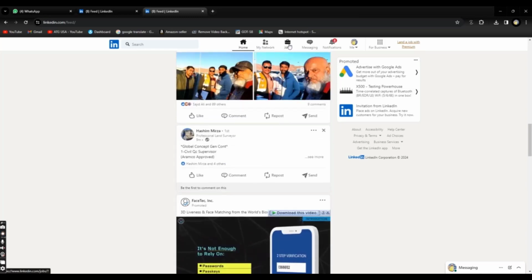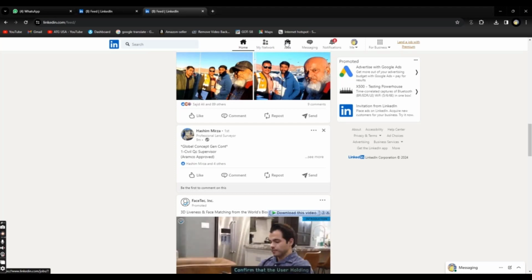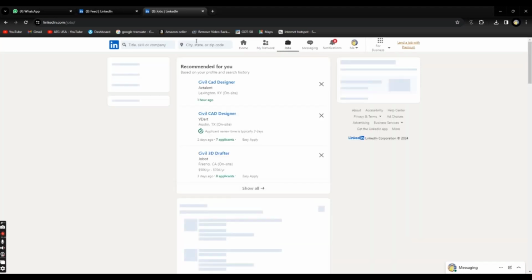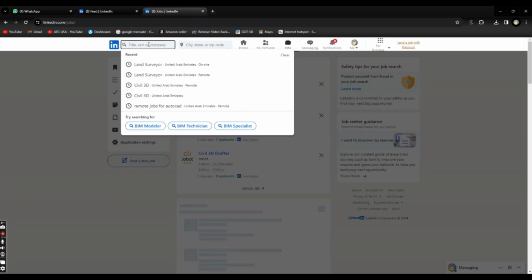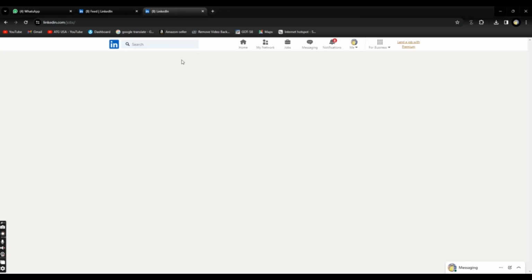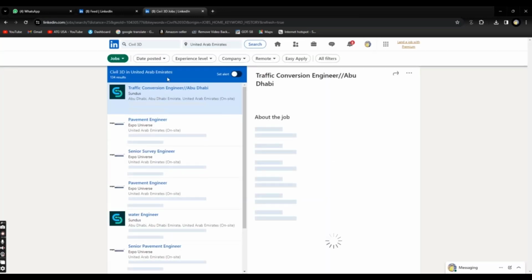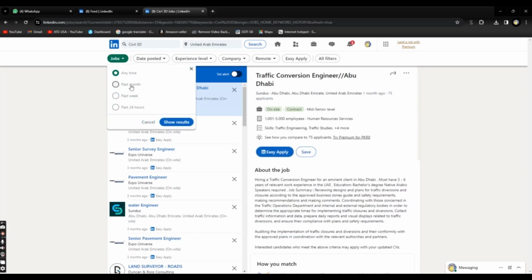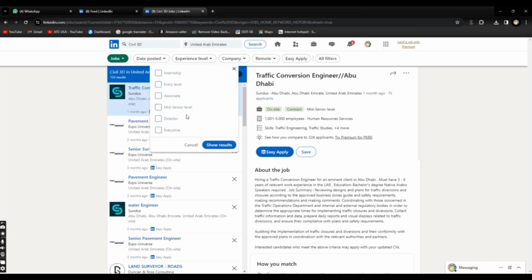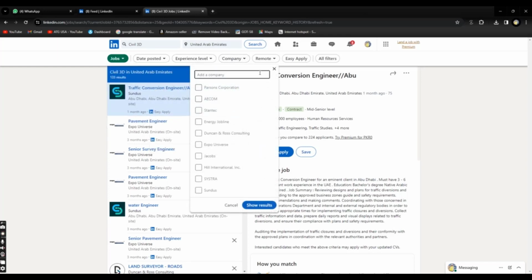If we are looking for remote jobs, we will go to Jobs, and here you can write Civil 3D and select any time or experience. You can select a company if you have any specific one.